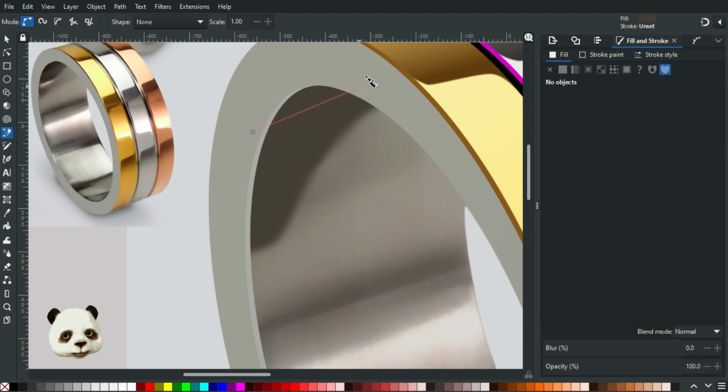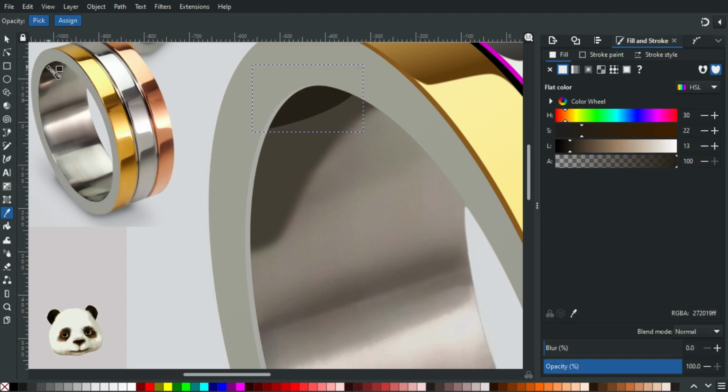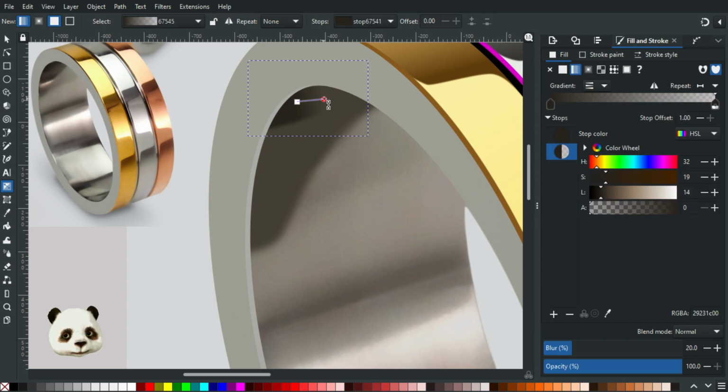I think we can just do it manually. We don't need too much orientation. And this is gonna have a gradient on it, like so. Maybe a little wider.